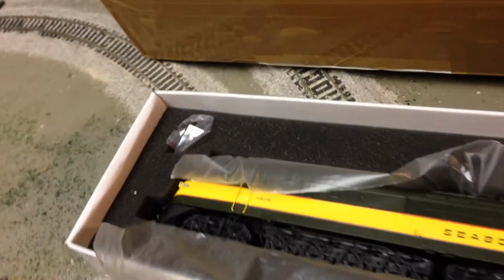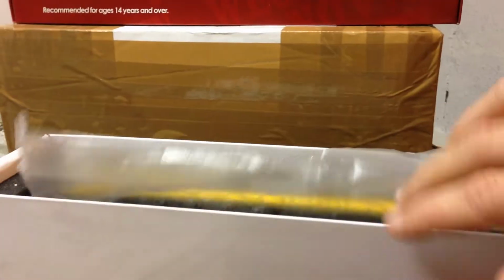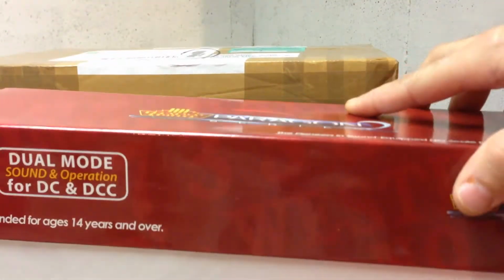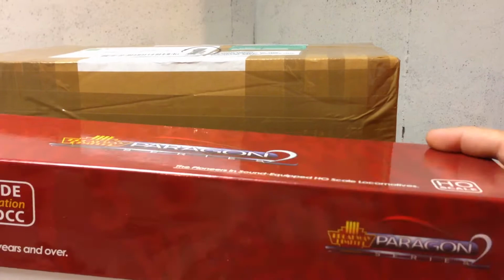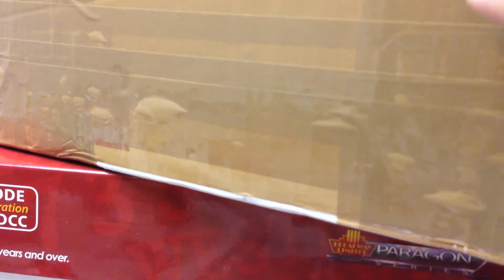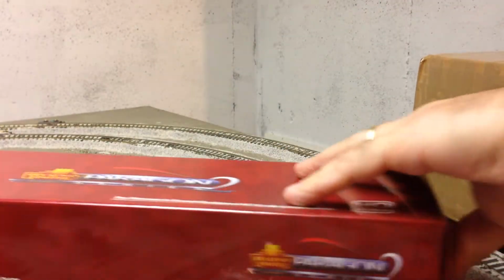And a nice locomotive. I'll get it out here. I don't know if it'll work on my layout. My layout's 18-inch radius track for the most part, so it may not run good on that, but we'll try it out in a minute. And we'll get to the other box, which came from the Netherlands. It took me a second to open this. Hold on a minute.